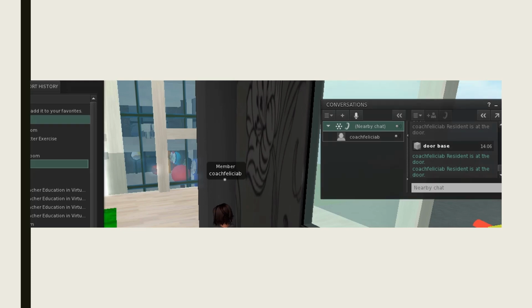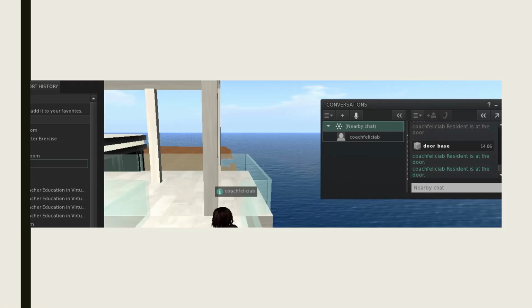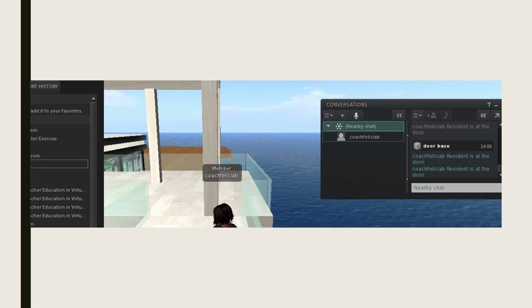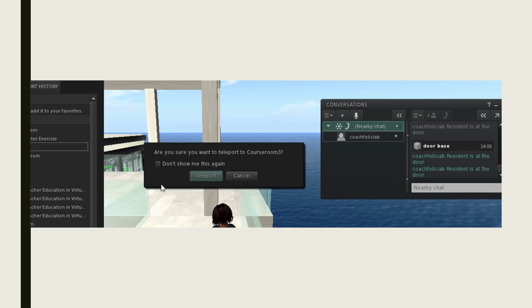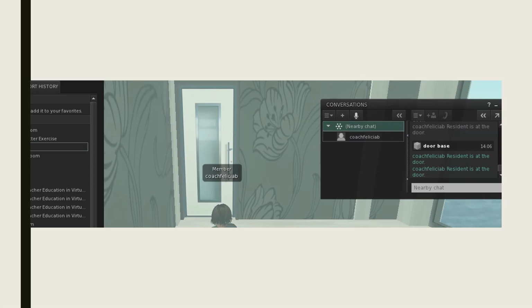So this is Course Room 1. Let me show you 2. Let's teleport there. I'm going to show you. And the reason why I like this is because I like the sound of the water in this room. So I think it's really nice here. But this is just probably my area, really. Not an area to do anything in, but I like it. So I actually saved it or bookmarked it. Classroom 3 is a smaller room.